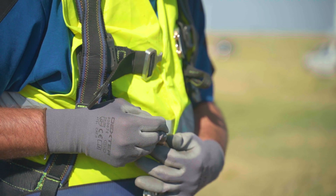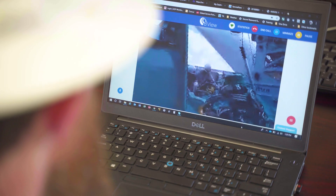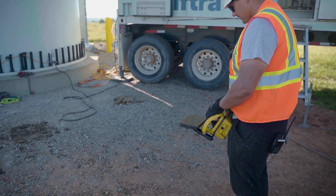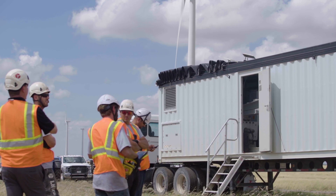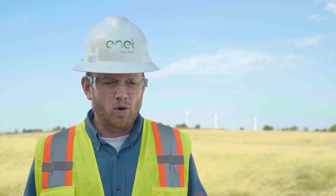The people on the sites are asking us to digitalize and to process daily operations in a much smarter, effective, and efficient way. Here are the technicians, and we are trying to provide another solution to support them. Every innovation like this is going to allow us to become more competitive as a company, as a wind farm, and as an industry.